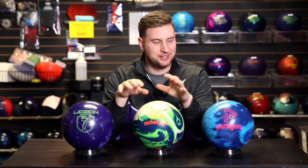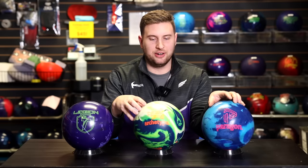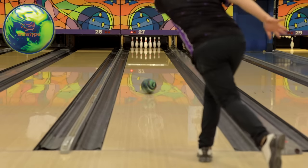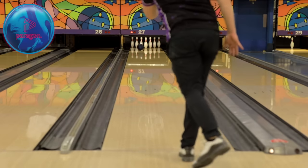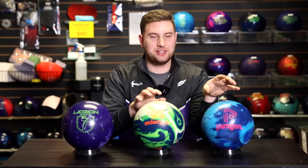Everyone, we're back from the lanes. Let's talk about the new Archetype from Track. First impression — this ball was super bright when I unboxed it. It's not what you expect out of the Track brand; typically you have darker and uniform tones. As far as performance, we have the same QR11 solid cover that was on the Paragon, with the slightly modified core shape. My first impression is this ball is a beast — it really wants to dig in and never stop hooking. However, it is difficult to see it go through its different phases of ball motion because of the contrasting colors. They seem very similar to me — the Paragon and the Archetype. This may have been a hair stronger just because it's new and the cover stock is fresh, but there seems to be a bit of overlap, so I don't know if I'd need both in my bag.